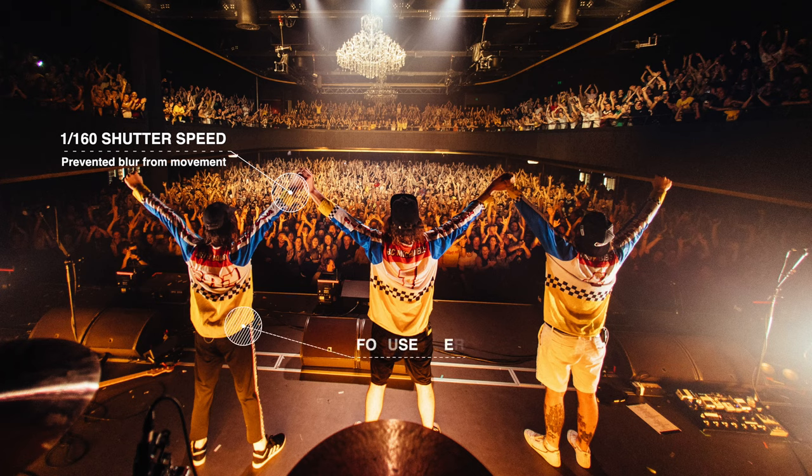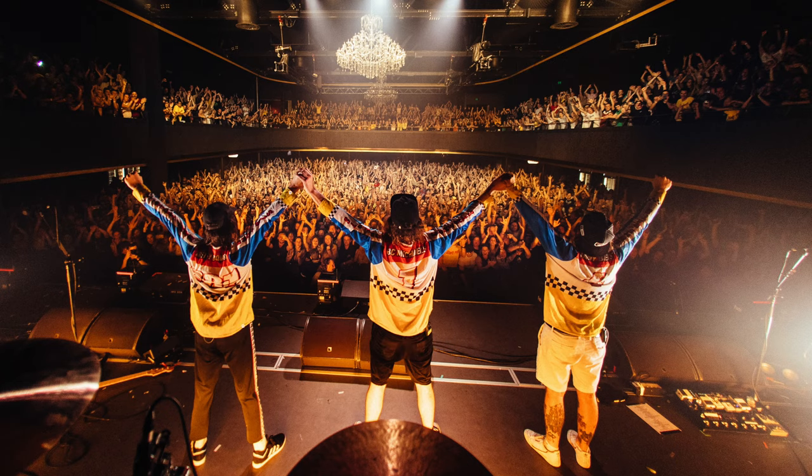I focused on whoever was closest to the camera because they're never going to be in a fully straight line. But Brett was closest to the camera, so I focused on his tookus. I also lightly dehazed around the back area of the bottom row of the crowd because it was pretty washed out around there — dehazing it really helped bring back some of the definition in the people without making them too dark.